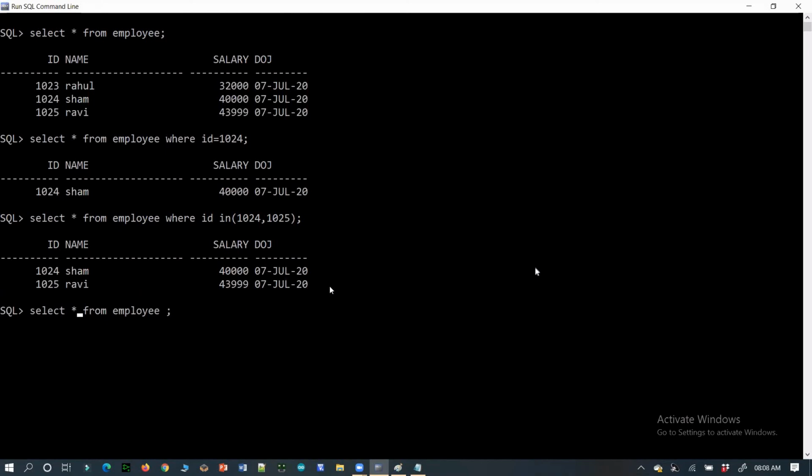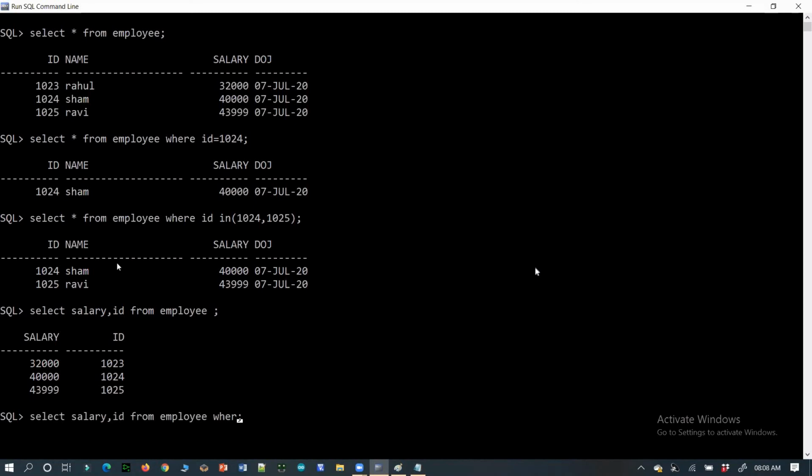Now, if I want salary first, then the ID, salary and ID. It's up to us how to display the columns also. How many columns you want? Not all the columns, just take the column name and we can display those.